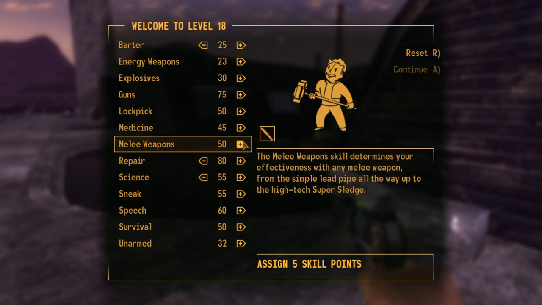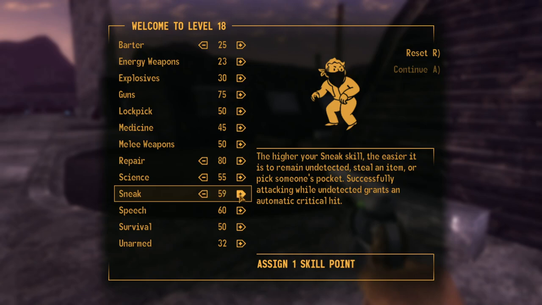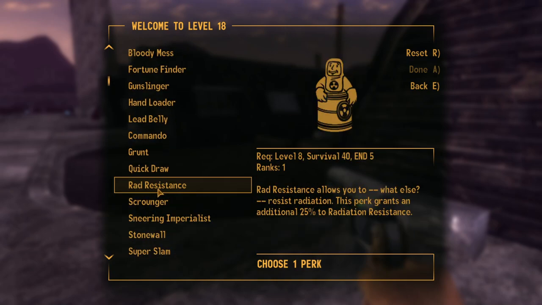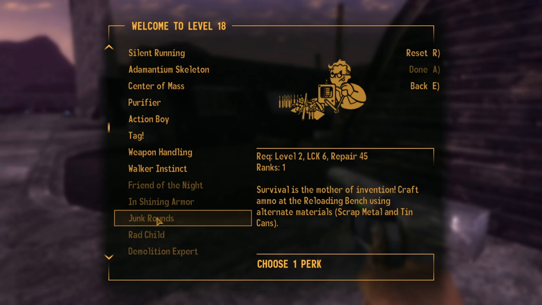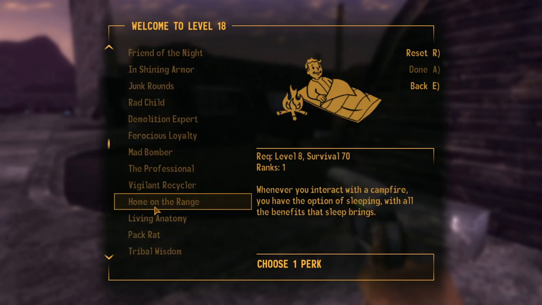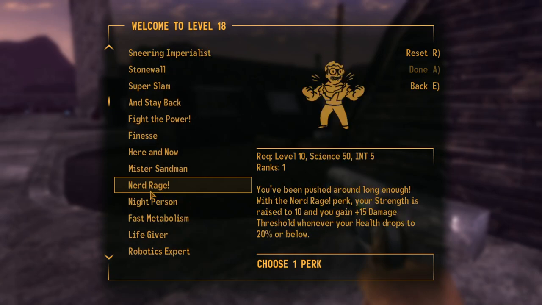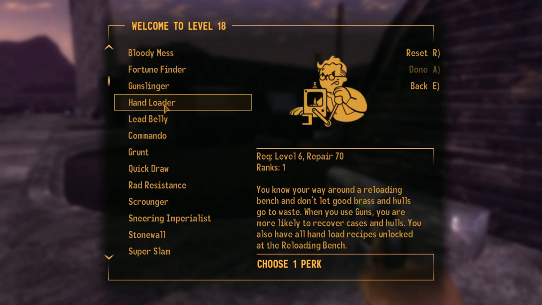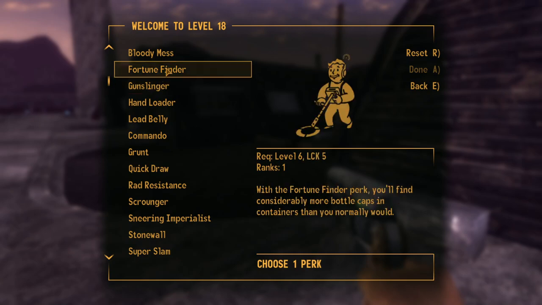And let's see, I don't need that so much now. That might not be too bad. Sneak might also be good because I do not want to end everything. Junk rounds? Nope. Granger, more ammo would be helpful with that gun. Don't really need that.